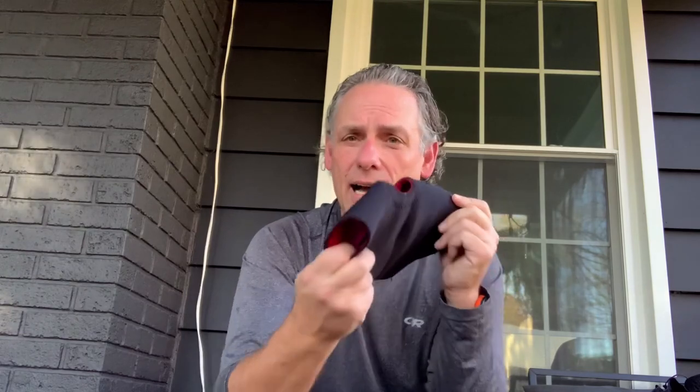Next is my buff — also not insulated, but that's all you need in my opinion, because when you're hiking you're working up a sweat. Anything too warm around your neck you'll want to take off. During the whole social distancing situation it was nice to have this around my neck and pull it up over my nose and mouth when needed. I wore this every day — very inexpensive, I think I got it at Walmart. Also, it's just an Ace brand flexible knee brace, and I wore it every single day. It never wore out, never got stretched to where it was falling down, and I never had any knee issues whatsoever.